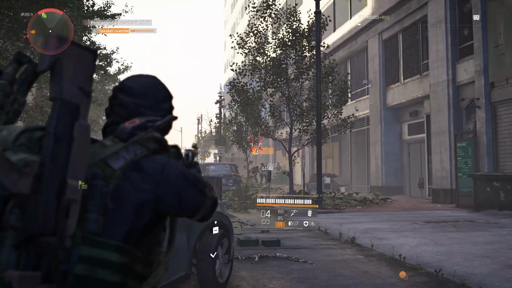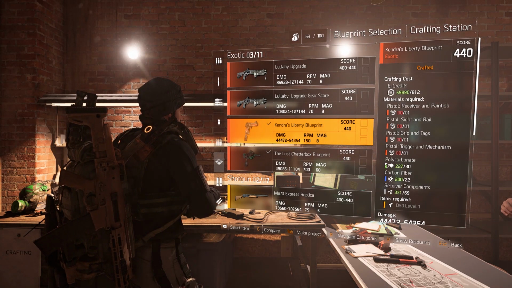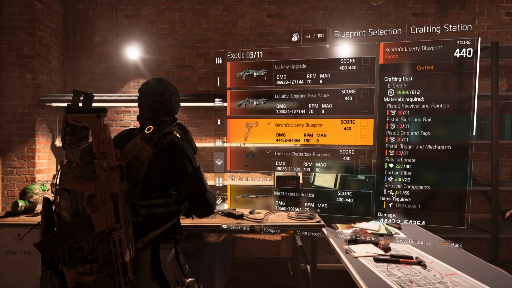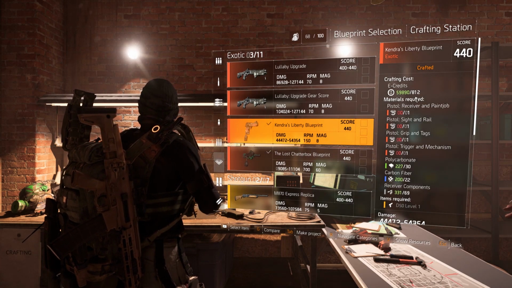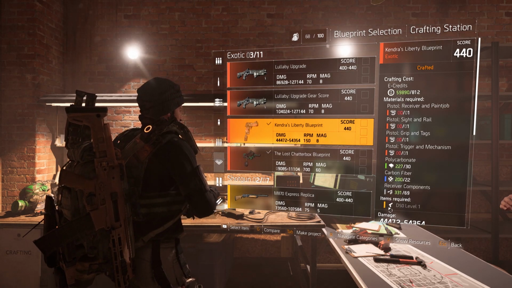Once you get the blueprint for the Liberty, you're not quite out of the woods yet. You still need 30 polycarbonate, 22 carbon fiber, 69 receiver components, and 812 E-credits. None of which should really be a problem, but there is still one piece missing before you can craft the Liberty, and that's the D50.